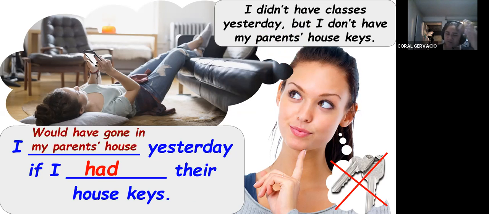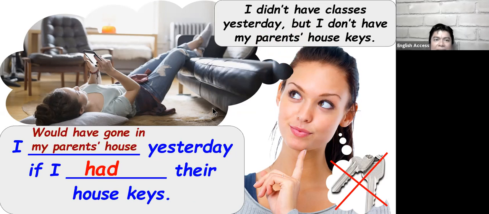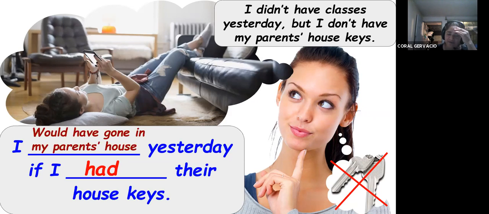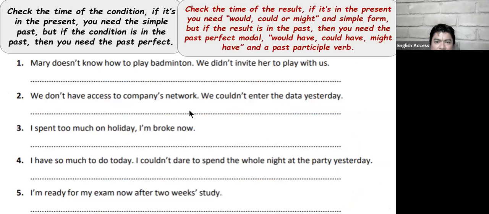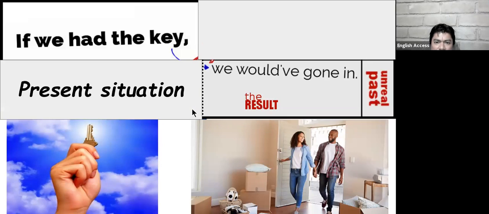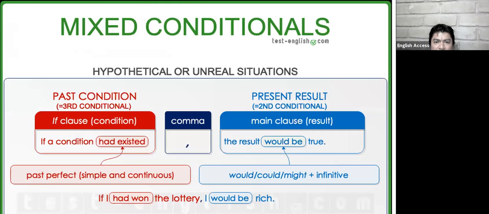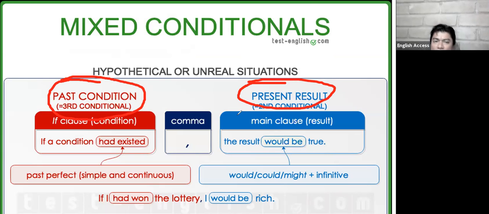Teacher, this is the second mixed conditional, right? Yes. Always we need to use simple past after if, and in the result we need to, well, no. What you need to check is this. Hold on, let me look for it for you. Here, mixed conditionals. You need to think of the moments. When is the condition and when is the result? That's what you need to look for.